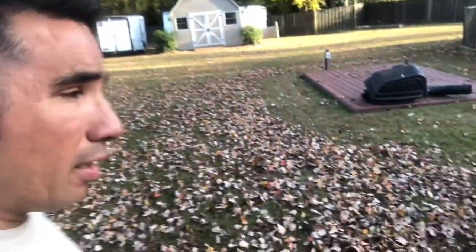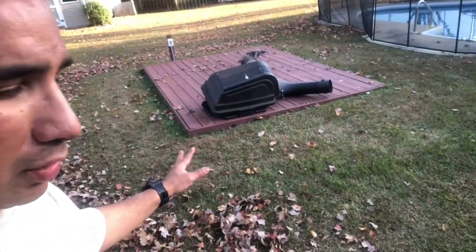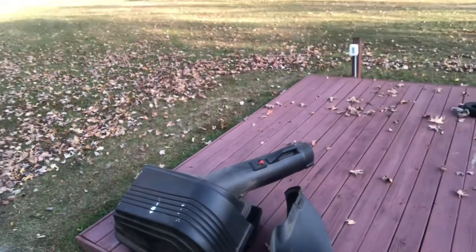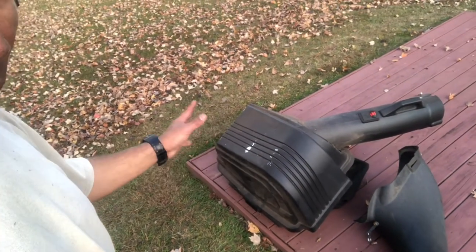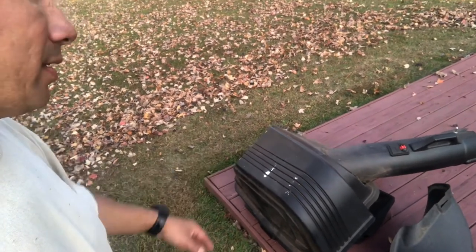So last week we went ahead and bagged leaves. I showed you how well the Ariens mower could bag leaves. That was my first video, by the way, on bagging leaves. It's real quick, real easy to take off and put on. You could do it in really less than 3 minutes.